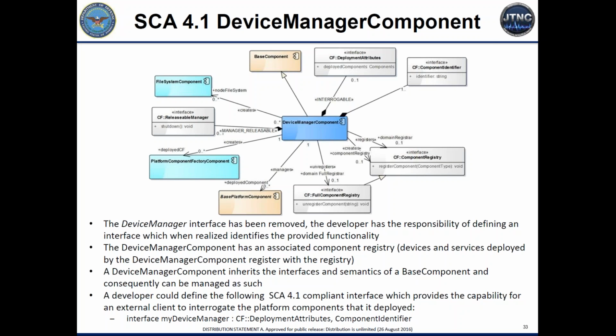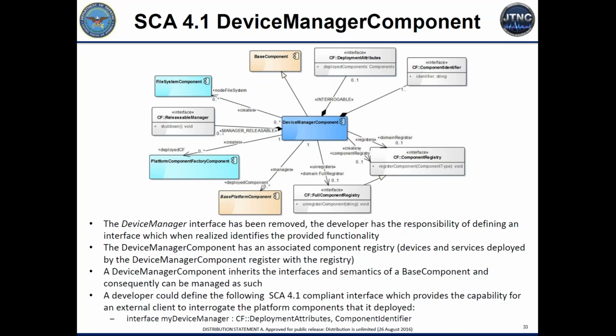The other item which is different within 4.1 is we were talking about push model registration and the lack of a naming service existing within the 4.1 spec. Now that 4.1 Device Manager component will have an association with a component registry, and that component registry is something that will need to be developed, and I did not factor that in as part of this effort or part of this comparison.